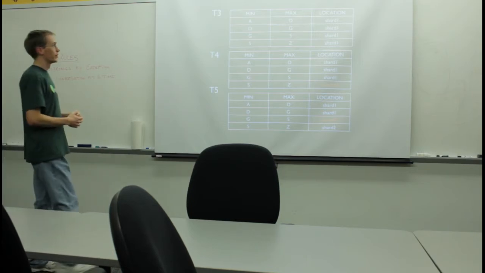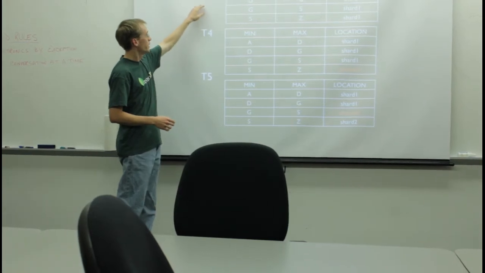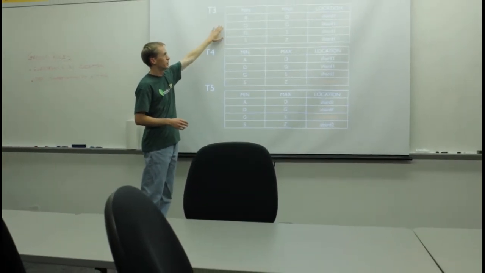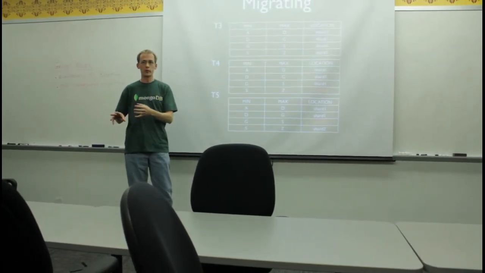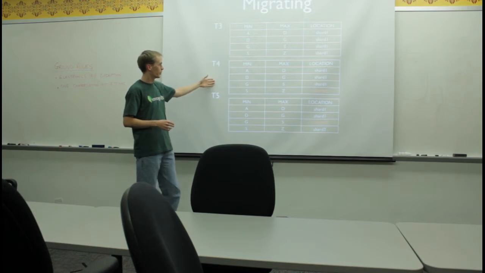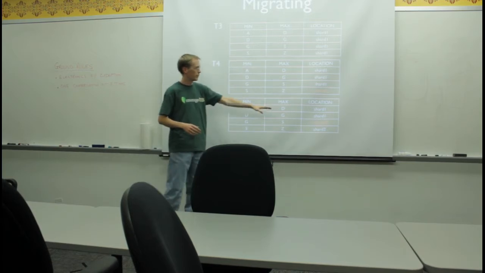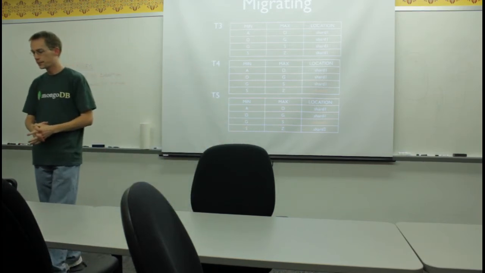So this is just an example of migrating. At time 3, we've got 4 chunks on one shard, all on shard 1. And as it goes through, it's going to migrate those one at a time. At time interval 4, it's going to migrate this one over to shard 2. Time interval 5, it's going to migrate that one over. And at the end, you've got a pretty evenly distributed system.